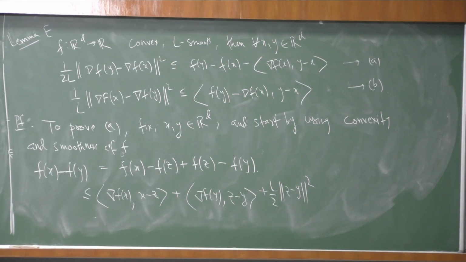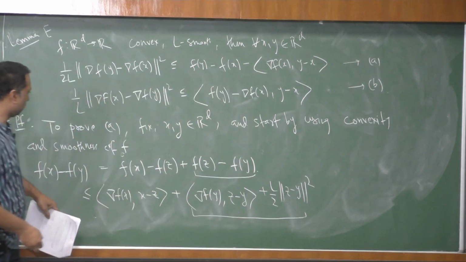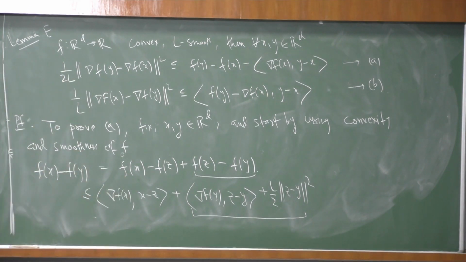Okay, why is that? We added and subtracted Fz, and then we say that this is less than. I don't see where we used convexity here. I only see L, right? So that seems like we used smoothness. Smoothness for the second term, I see, which is this. So Fz minus Fy is less than or equal to this, right? But what happened to this guy? If I have used smoothness, then where is the L term here? I was expecting L by 2, x minus z, here. Let me check this too.